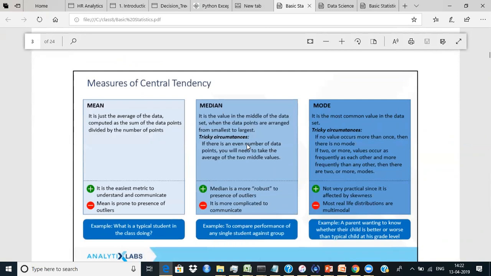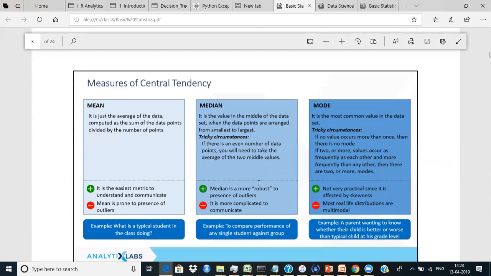A disadvantage: the mean is influenced a lot by very large or very small values. Say, for example, if there was one person sitting in this room whose age is like 95, the average age of this room will get skewed towards a higher value. Similarly, if there is a baby inside the room, the average age will be skewed down to a lower value. Understand? Mean is affected by large values as well as small values.